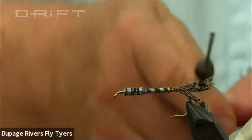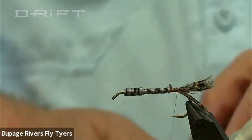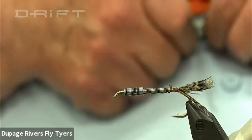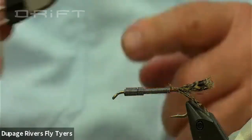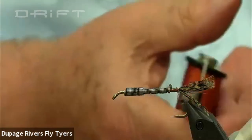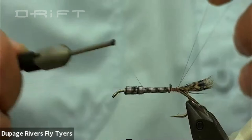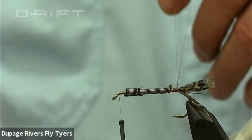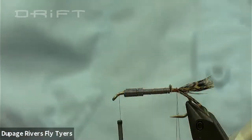And at this point, you're already into the dubbing loop. The way I do it is I pull out a lot of thread, as much as my stomach will let me. You take it forward and go over the top once. And then just around the loop a couple of times and wrap forward, get your thread all the way, so this thing doesn't collapse on you. I always stick my twister in next and just let it hang.